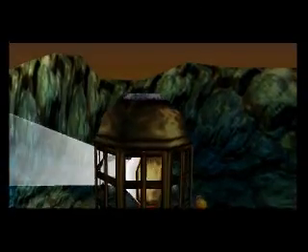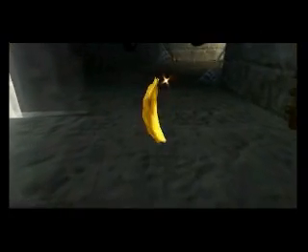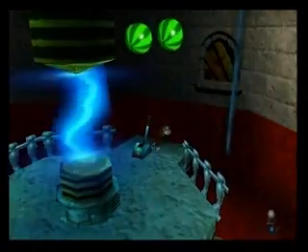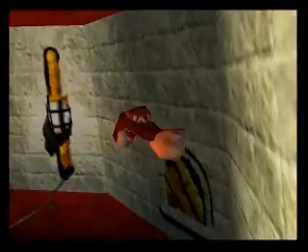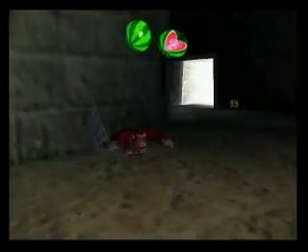Now that there's light, I can actually do a couple things. Usually with Diddy. Like a ship will actually appear. And I'm gonna need that ship. Of course it had to be a Kremling ship, what do you think? Expecting something else? Ooh, gold banana. And I still have to take damage.